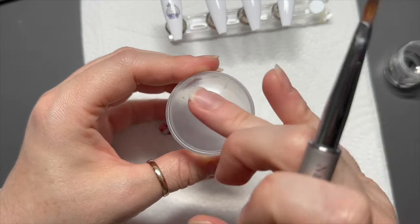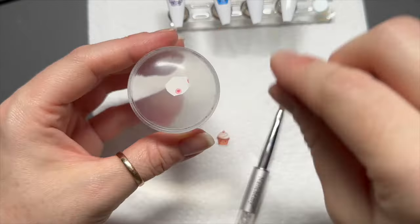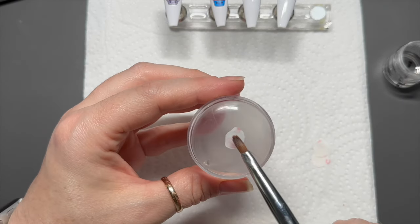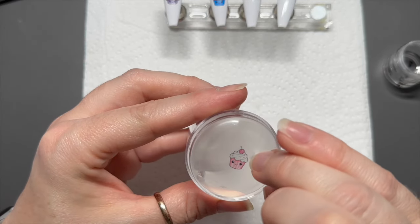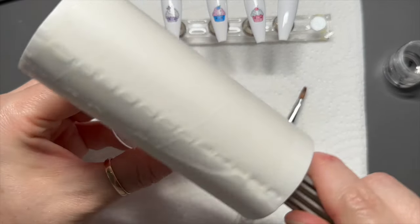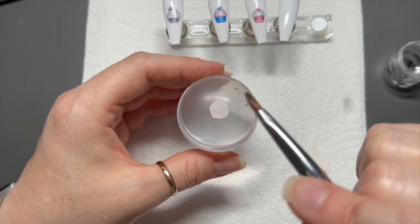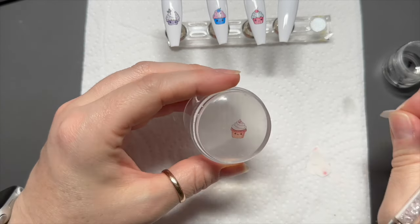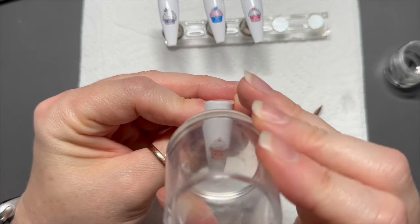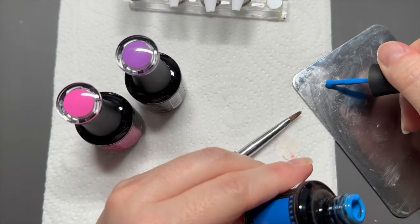This is sped up times two so you can see just how quick it is. I love these decals because if you do salon nails you usually want a quick turnaround, and these decals make your nail art really quick and simple — easy peasy lemon squeezy. I chose four different decals because I wanted them all to be different. Bear in mind the bigger ones — I think there were only two of each — so you couldn't do five nails unless you bought several sheets. Sometimes you get little bits of hair on the stamper even when you roll it with a lint-free roller, which is really annoying, but that's just the nature of doing nails.